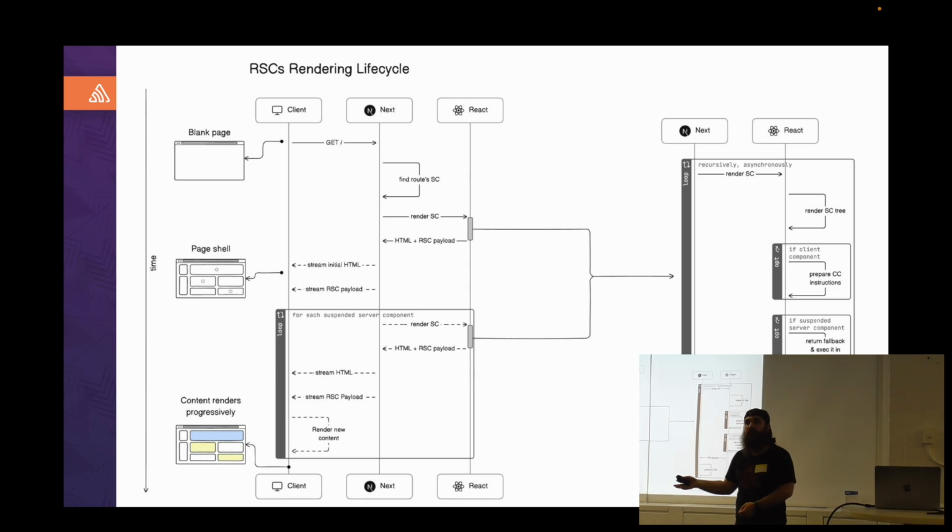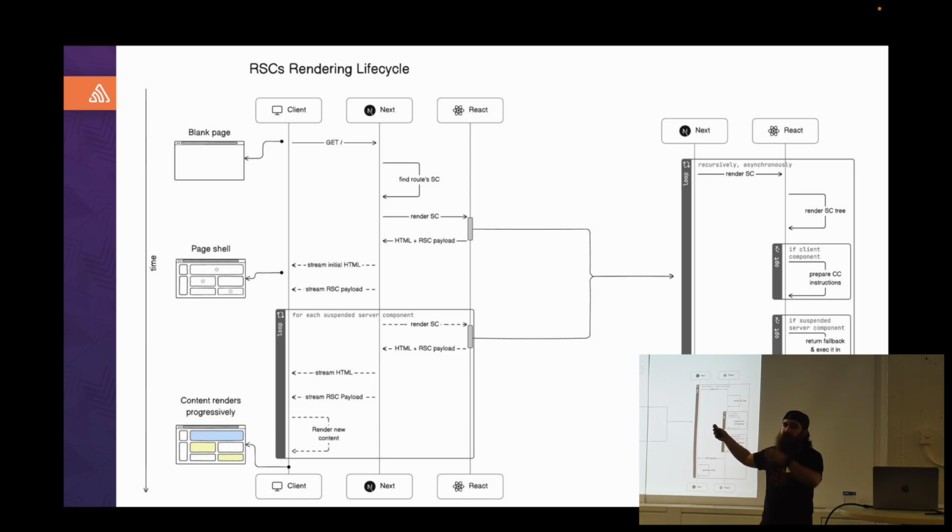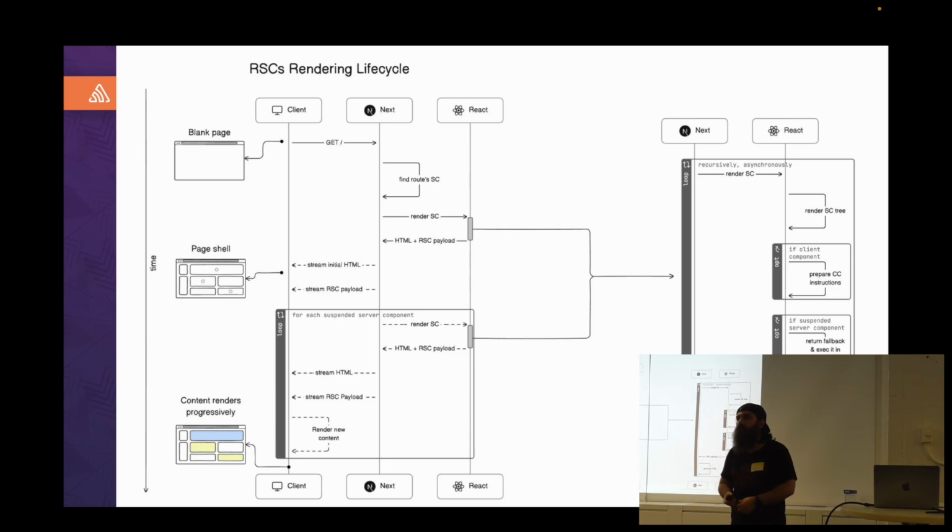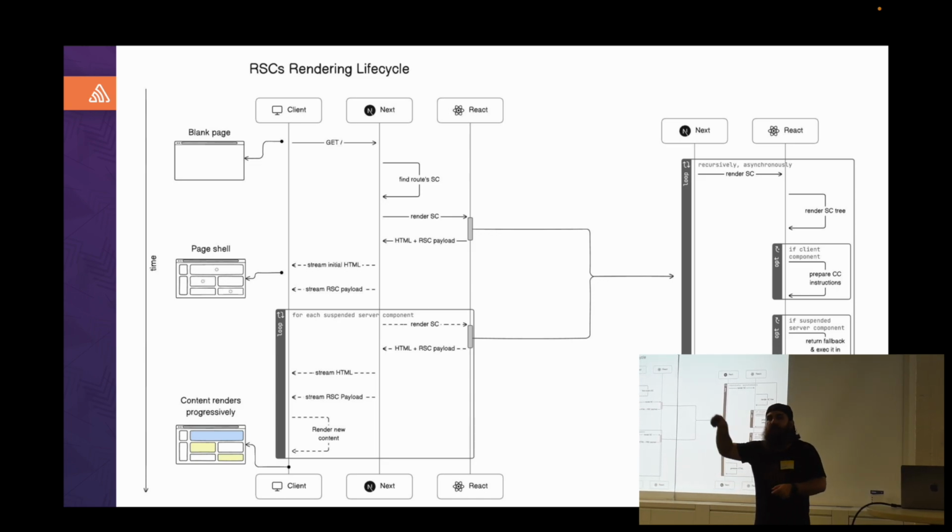If it encounters a suspended server component, for example the component we saw with await DB, it's asynchronous. We do database calls or API calls inside, fetching some data. That is an asynchronous server component. When we're using asynchronous server components, we're most likely either using a Suspense boundary with a fallback definition, or we have a loading.js or loading.tsx file in Next.js. Both cases define what the fallback for this component is going to be. And by fallback, I mean a little spinner in most cases, or a skeleton, right? So we have two definitions of how suspended components look. One is the actual component with the data from the database or third-party service, and the other is how the skeleton or fallback is going to look.